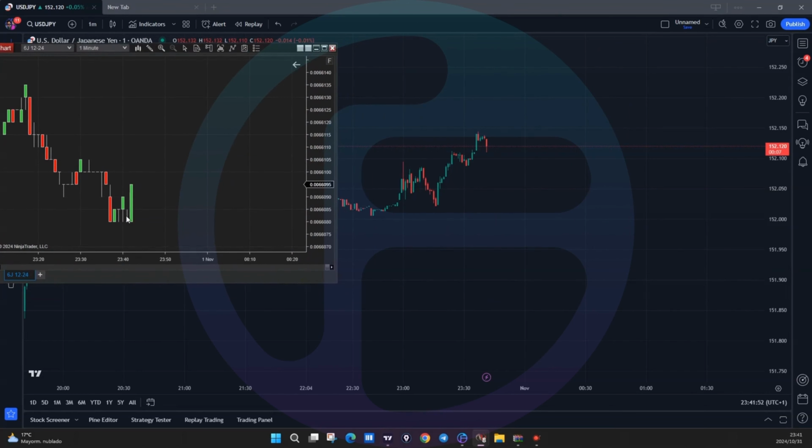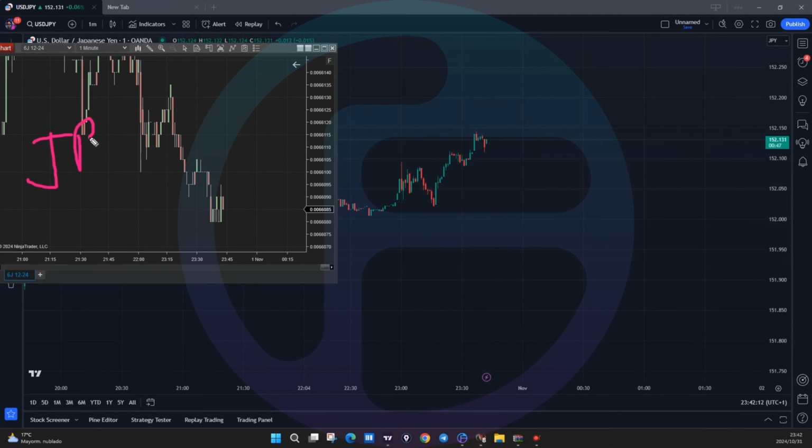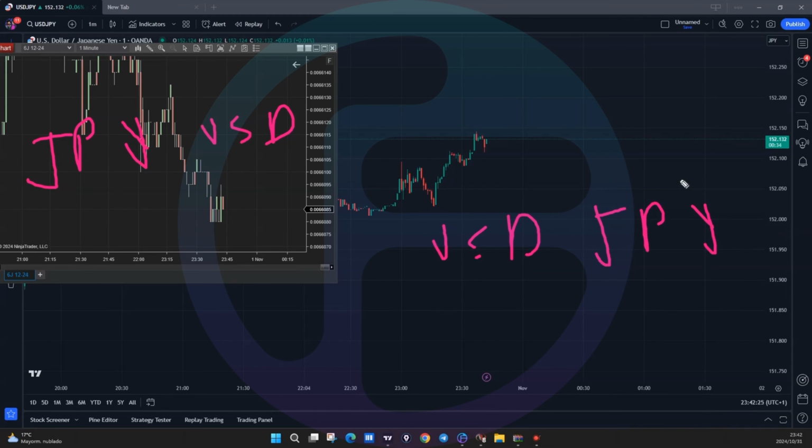Guys, look at this. It formed a bullish candle here, but a bearish candle here. Again, for example, a bullish candle here is a bearish candle there. There was a downward move here, while there was an upward move over here. It's the opposite of Forex. This NinjaTrader chart on the left is inverted compared to Forex. Why? Because in NinjaTrader, we're seeing JPY USD. But in Forex, on our trading view or MetaTrader, we're seeing USD JPY. This only applies to inverted symbols. If you want to buy here on NinjaTrader, you'd have to sell over here.